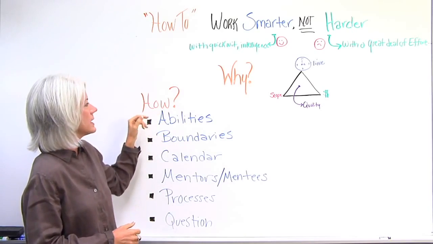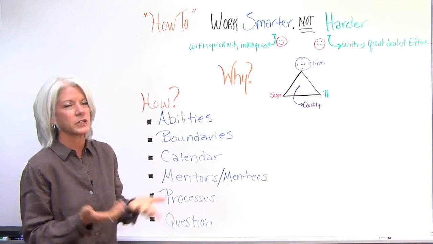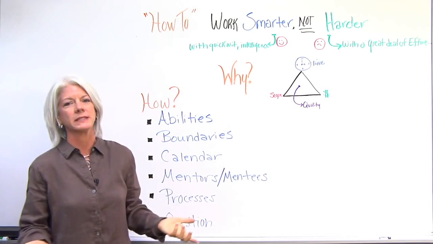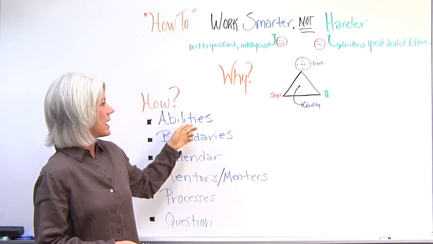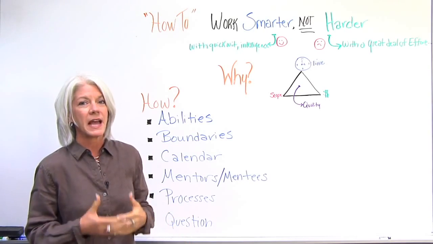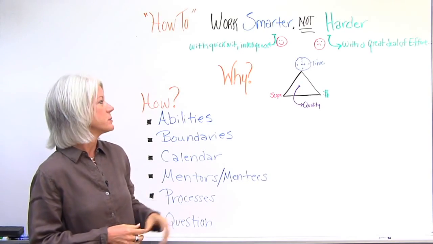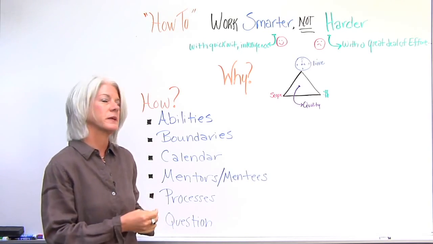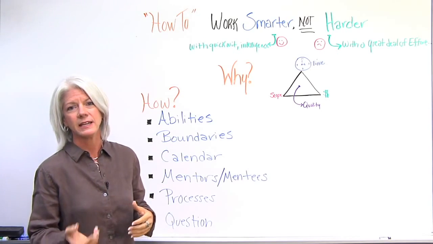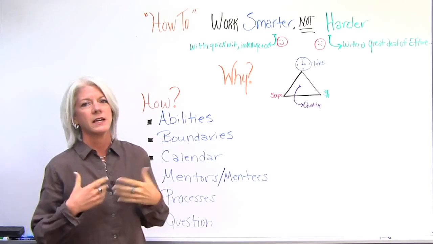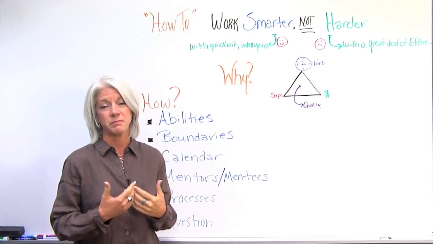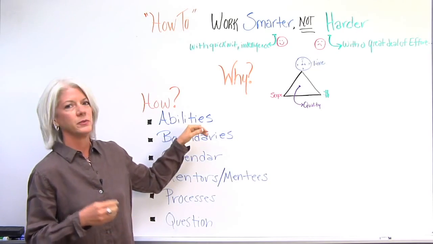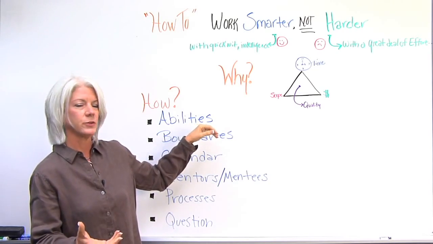So once you do that and know why, then here are just a few things I want to share in how, the how to work smarter. Number one, check your abilities. Check your abilities on what you're doing and ask yourself, am I the best person to do this? I know even in the realm of project management, there are some things that I like to do better than others, some things that I can do better than others. So I decide if I'm to do this or not. So I find, is this a team member who can do this better? Or do I have a colleague, do I have someone else in the group or organization? And I reassign different tasks according to abilities.